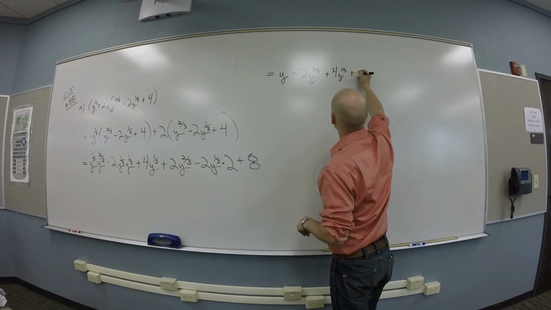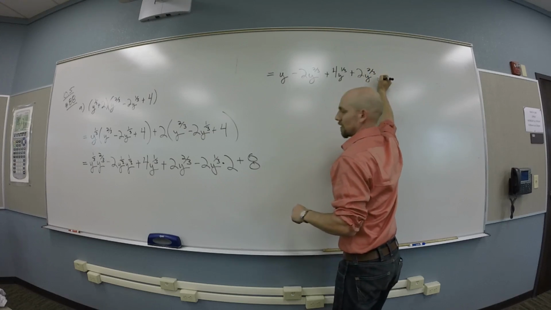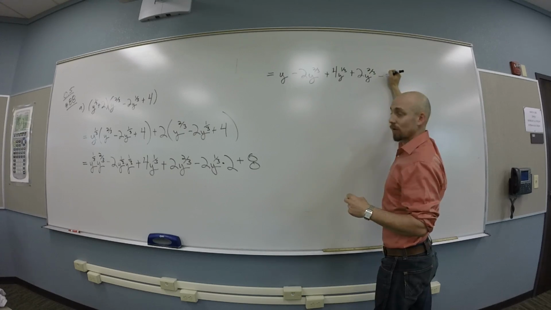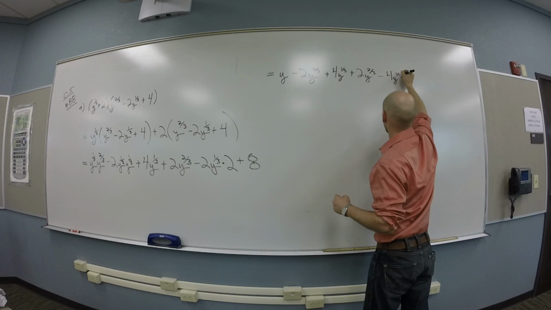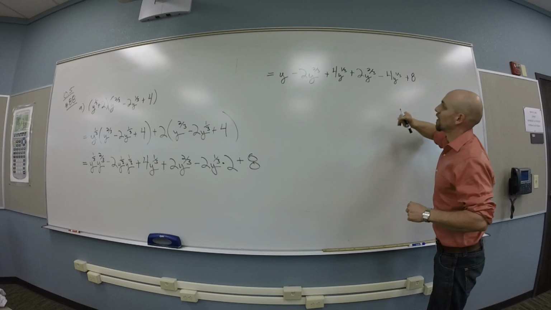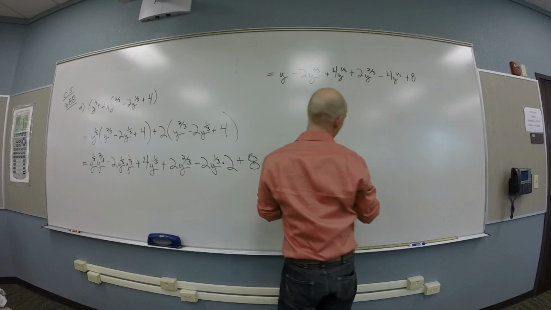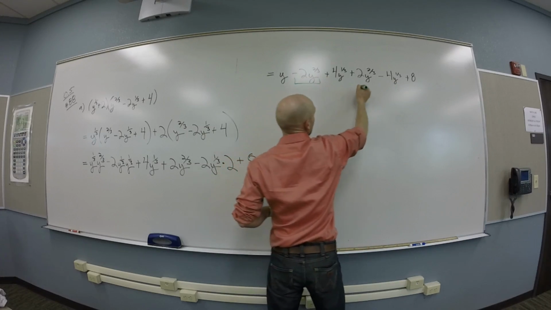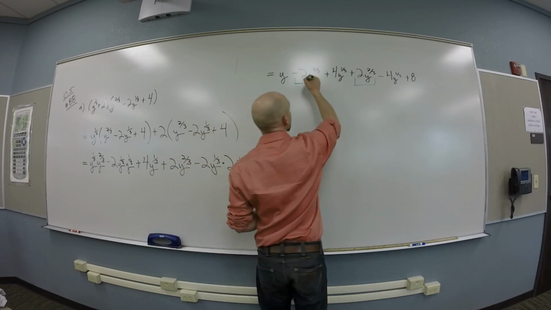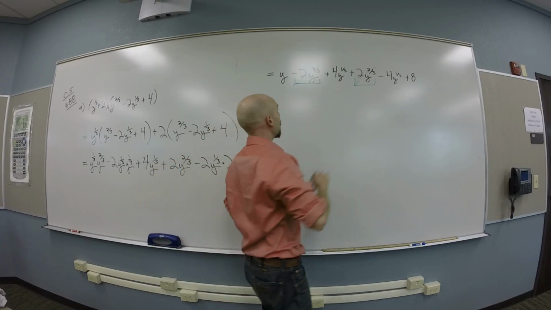So I've got my 4y to the 1/3 plus 2y to the 2/3, minus 2y to the 2/3, minus 4y to the 1/3. You all forgot plus 8. Okay, then don't those cancel out with this? Yeah, now some stuff cancels out. So this stuff and that thing are like terms, right? And they add to 0. So we don't need those guys. Negative 4 cancel. Boom. And then y plus 8.